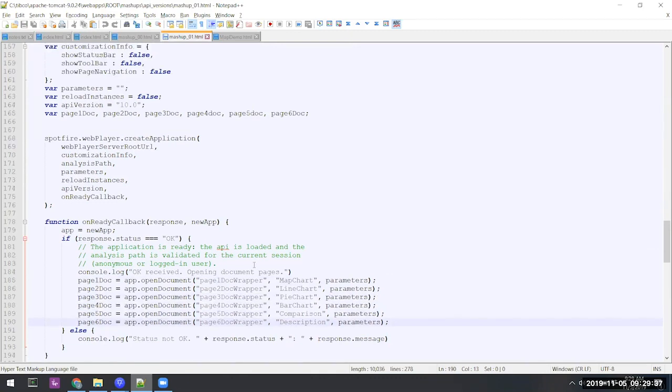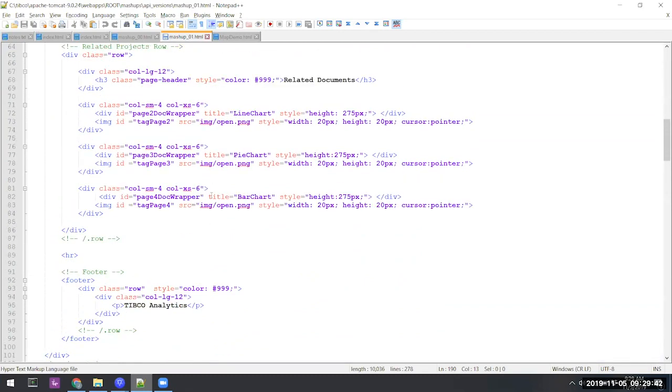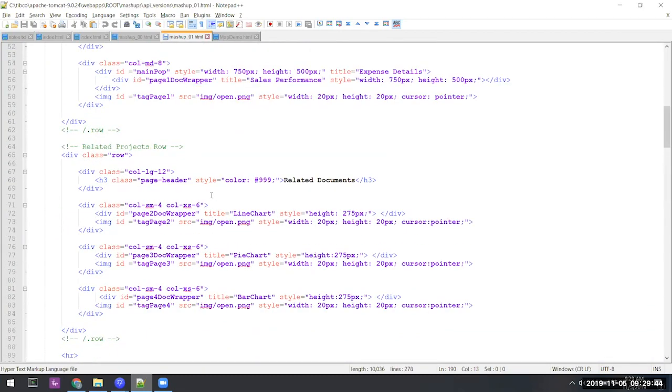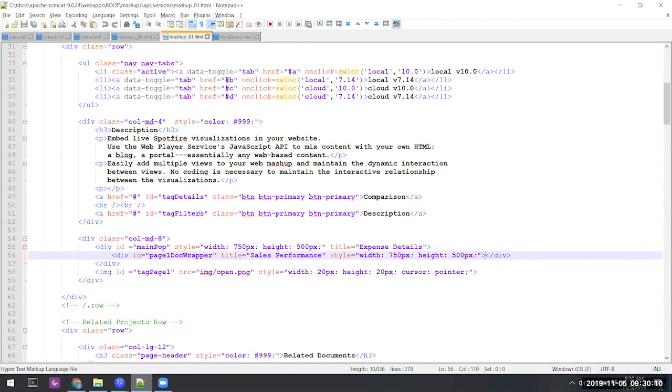So the only places where the JavaScript API for Spotfire is brought into the picture is where we have div elements that have one of those 6 IDs. And in those places, when the page renders, it will put the corresponding page of the analysis right inside of that div. So it's the same pattern that we saw in the earlier examples. The only difference here is that there's other things going on, and this may represent your particular practice with JavaScript.